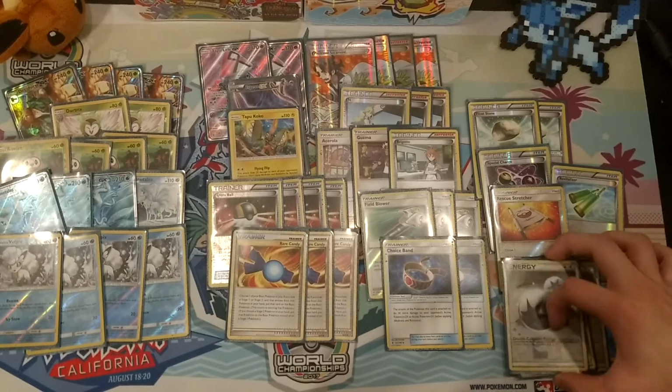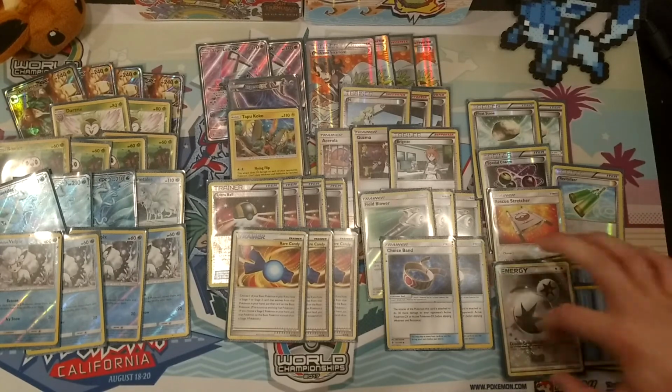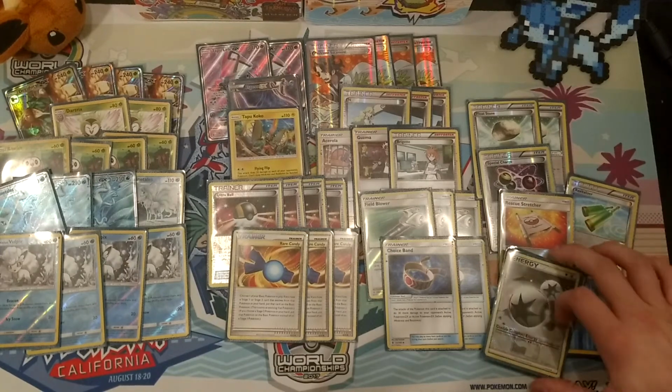And all in all, this is my list. This is Decidueye Ninetales. Hopefully going to be making a comeback into the format.